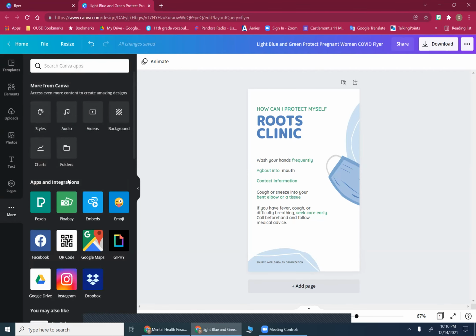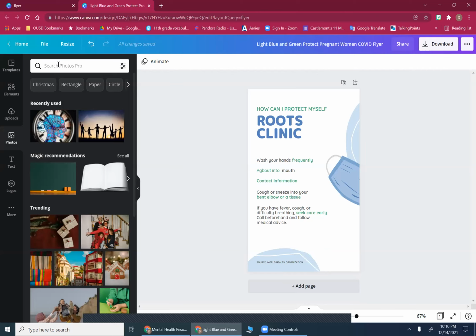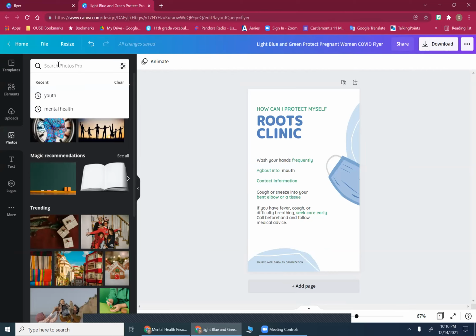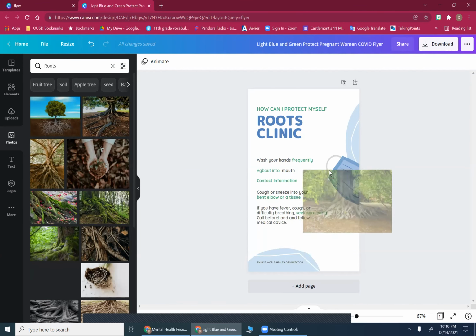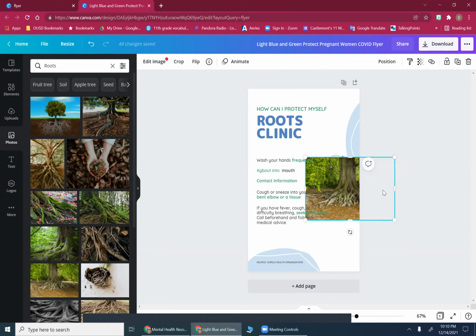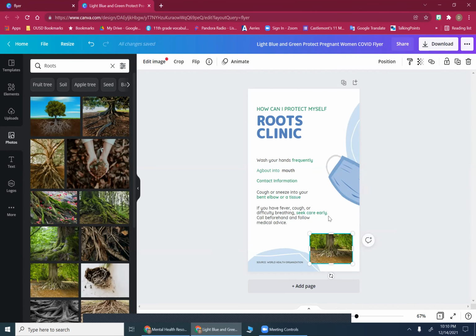Actually, I'm going to go to photos, and maybe I want to put in a picture of Roots, because this is called Roots Clinic that I'm doing. And so I just simply take it and drag it there. And then I can manipulate my picture by using the handles on the side to drag to make it smaller or bigger.